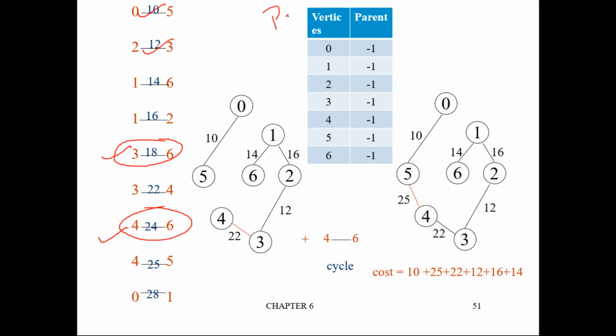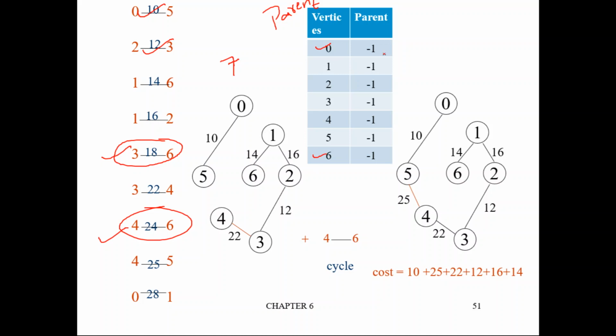I'll explain how this parent array works with an example. The size of the array will be equal to the number of vertices. Here the number of vertices is 7, so the size of the array is also 7, with entries 0 to 6.